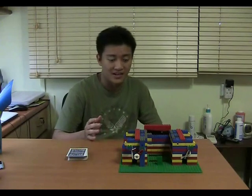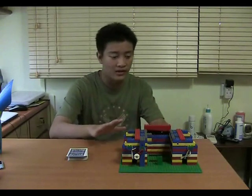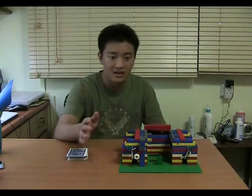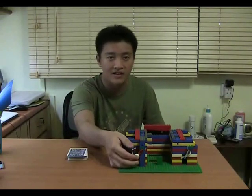Lover of NES here, and I'm the creator of this nifty little device that you just saw, the hand-cranked Lego card shuffler. Now, what makes me really proud of my card shuffler is that it's fully human powered. There is no battery, no motor, nothing, no electronics in this. It's purely 100% hand cranked from this little crank in front.